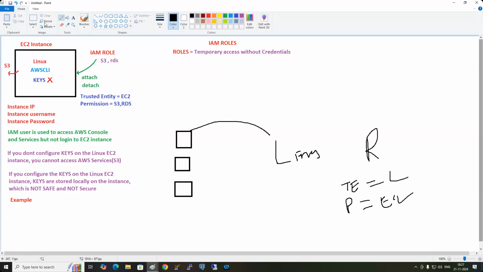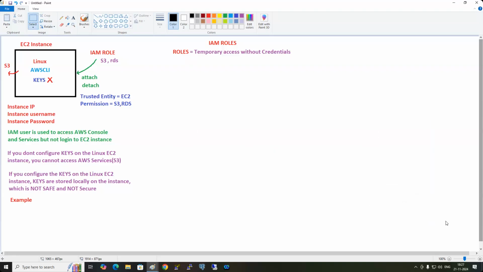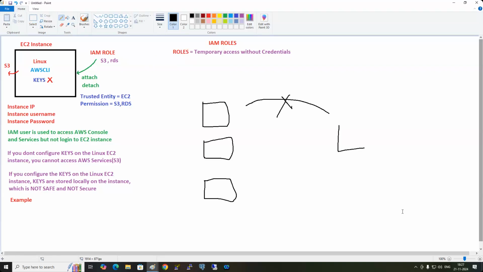Don't worry, this is only a simple example, but we'll talk about this again and again. Do you understand for now? Guys, we have so many things to learn. See again: we have EC2 instances, and then we have Lambda. Will two services talk to each other by default? No. So Lambda cannot talk to EC2. To make them talk to each other, what do we need to create? Roles.